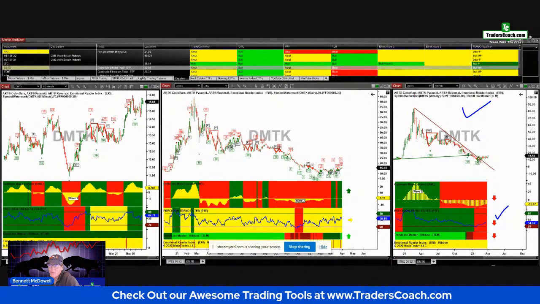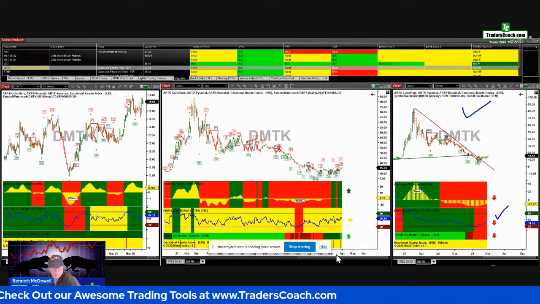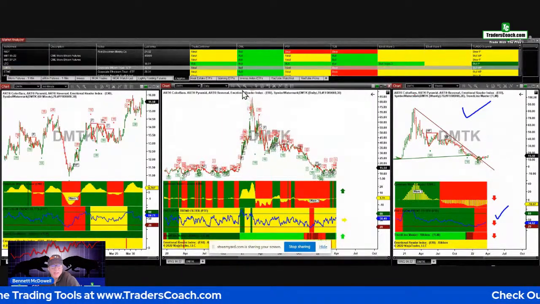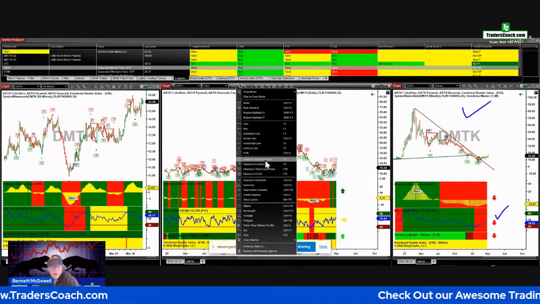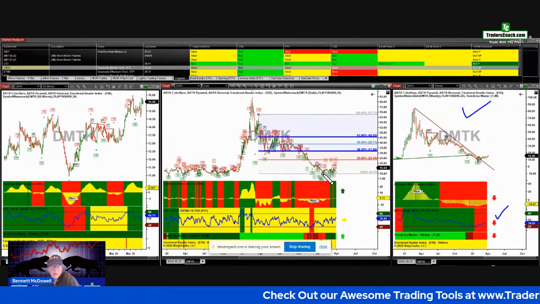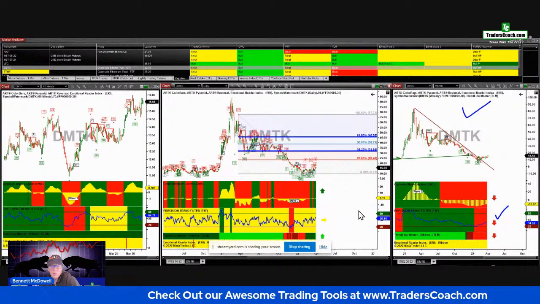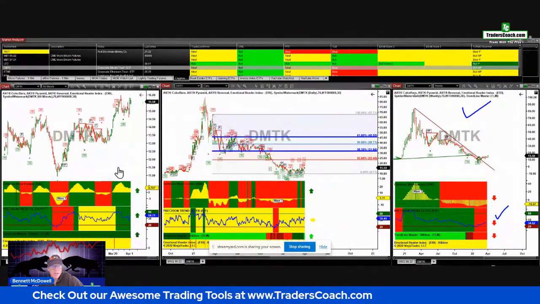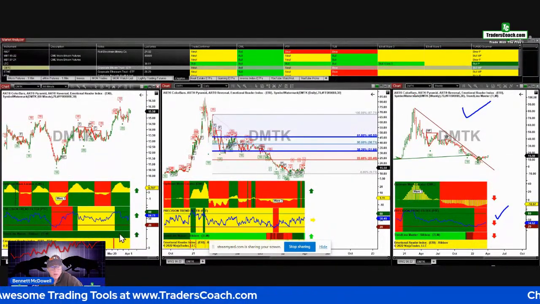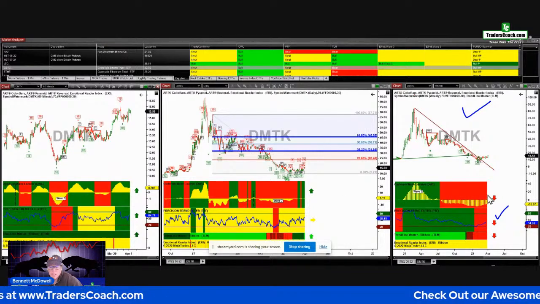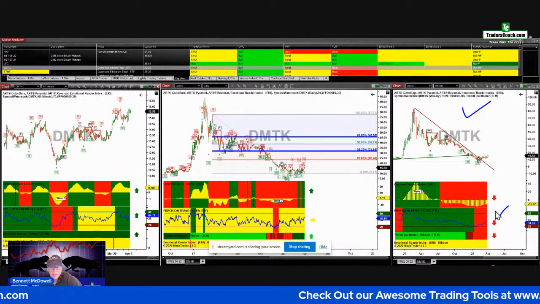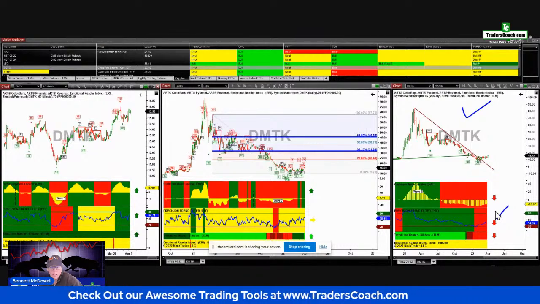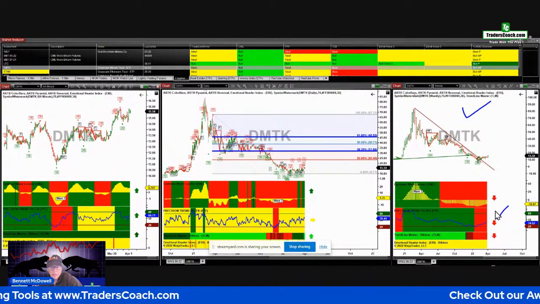Any trade I would take would have to be considered a corrective type of trade. So if we take a look at this, a corrective trade could work out pretty well here. So if we draw a fib from here to here, we may get up to 38 bucks before it comes back down. So that should be your target. We have green here, green here. You're going against this owl here. You definitely could take a long trade on that.